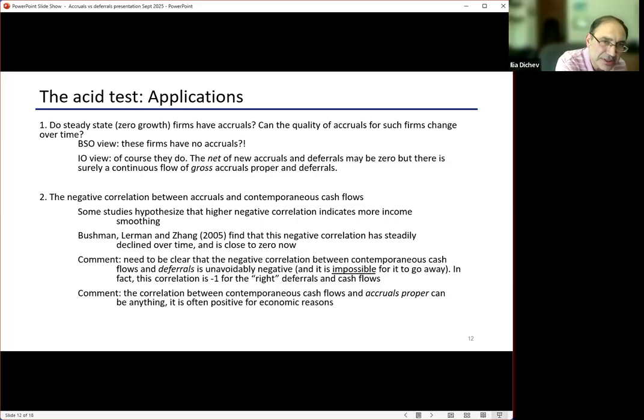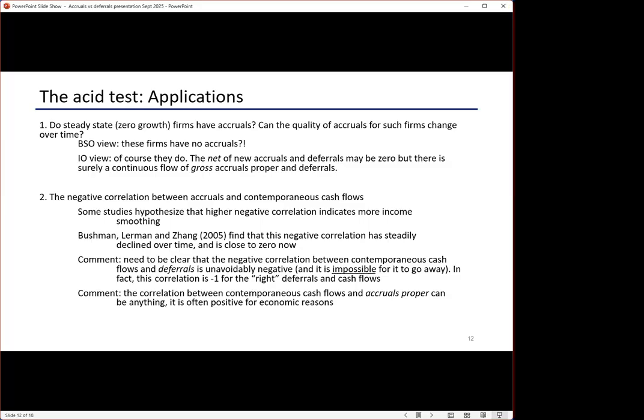Whatever you want to call it, remember, this is the RSST definition, which is pretty much adopted. That's how people run them, right? They take the changes and they run them as accruals. That's how it's done in the academic literature. But if you open up any intermediate accounting textbook and look at chapters 3 and 4, you will find that deferrals are referring to what's on the balance sheet.